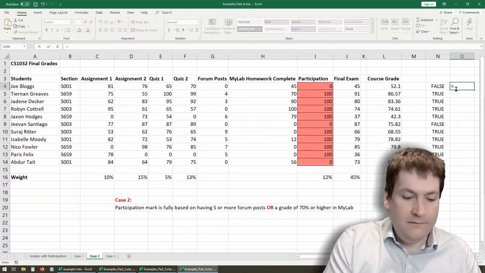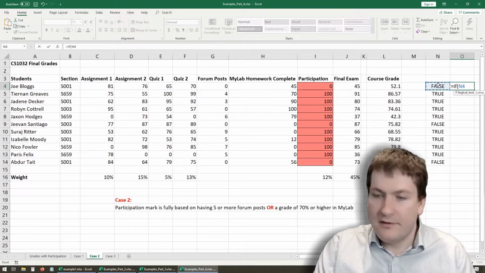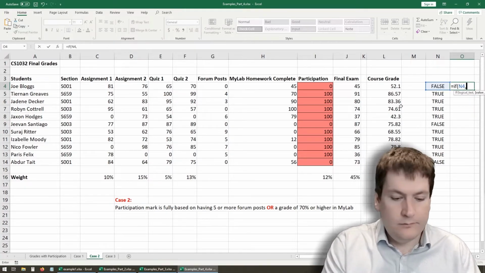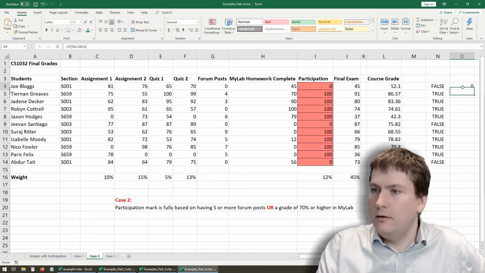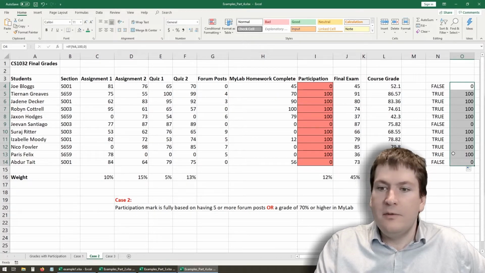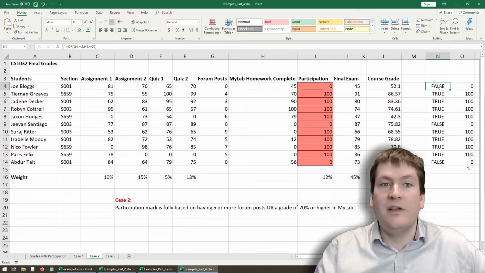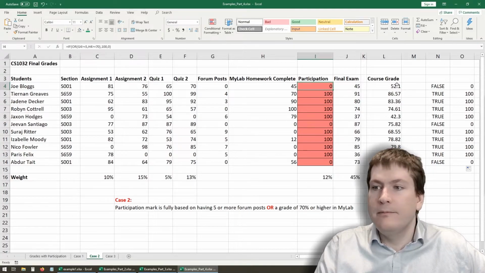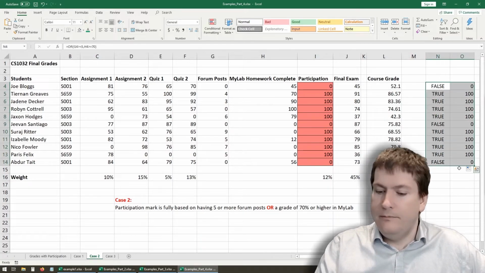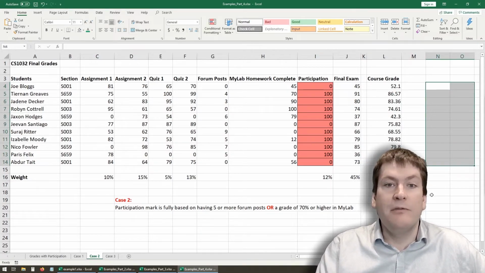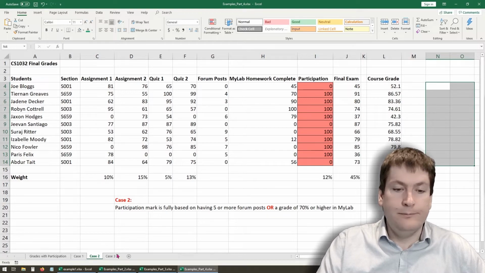So we could also write this if function by just basing it on the value that's being returned by the OR function in this cell, instead of combining it in one. So this would be the exact same thing, except we're referencing the cell beside it, so we're sort of splitting up the function into 2 cells, instead of having it all in one cell like we do over here. So the OR is returning true or false, and then the if's making a decision based on that true or false value. So this one can be a bit tricky, so I do recommend reviewing those tutorial slides that talk about the if function, as well as the Excel documentation on if functions.